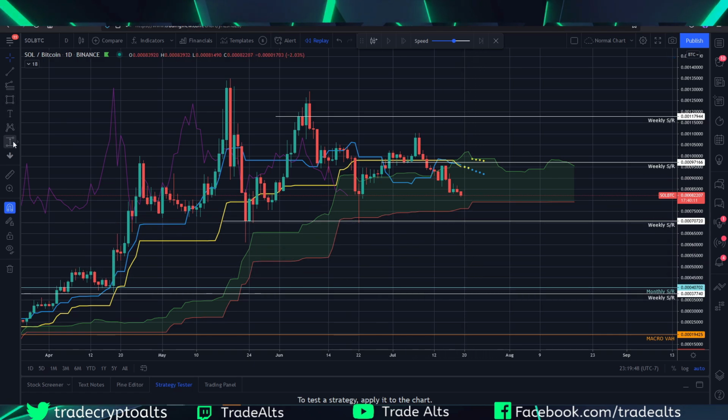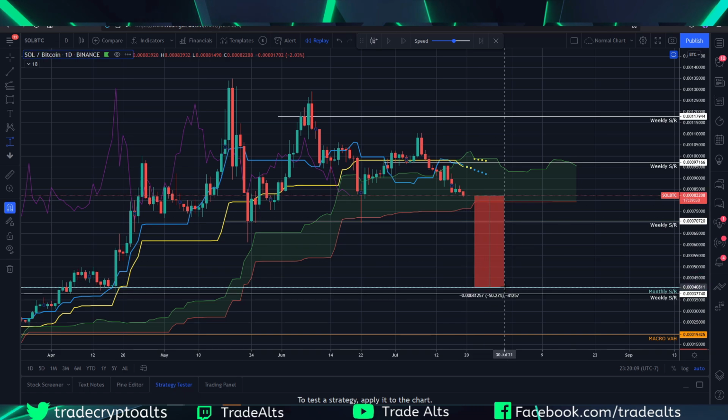And to be clear, there are probably some bounces along the way, but the next major support is really this zone, this monthly and weekly. More so the monthly, but I like where they're lined up. This would be a massive support. But from here, you're talking 50%. And again, this likely coincides with a flush, right?